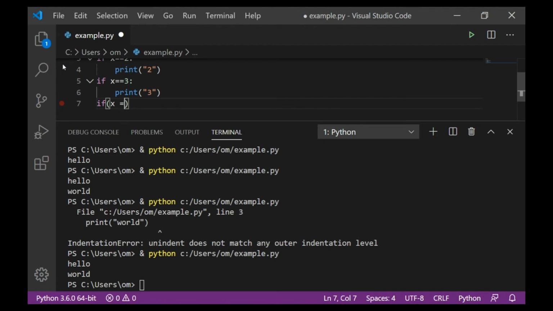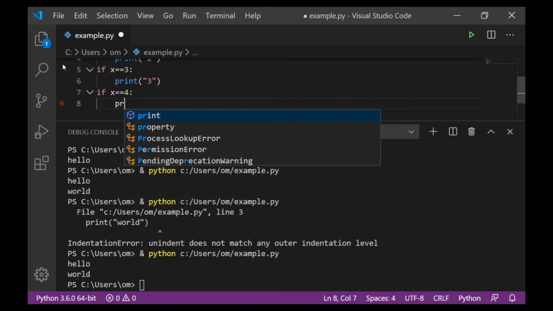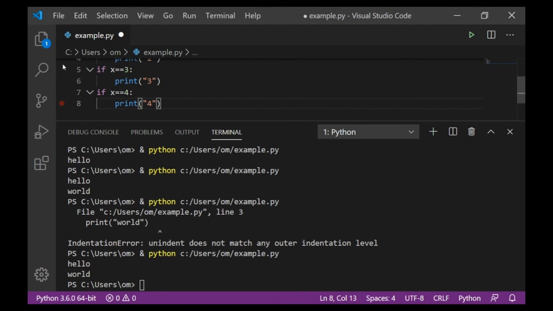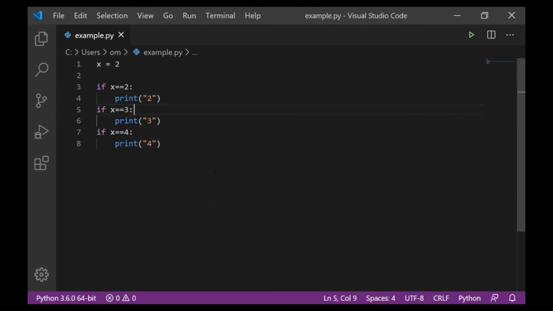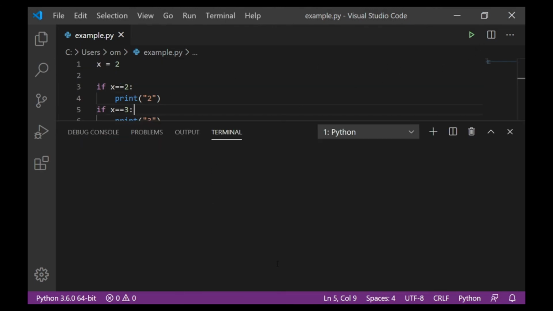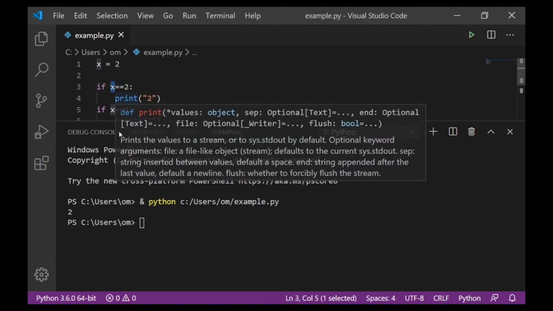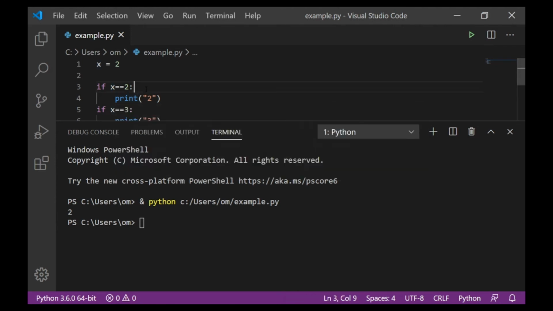If x is equal to 4, then print 4. Now see, when x is equal to 2, it prints 2.